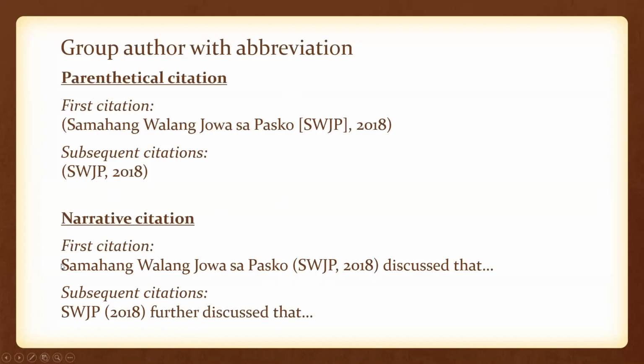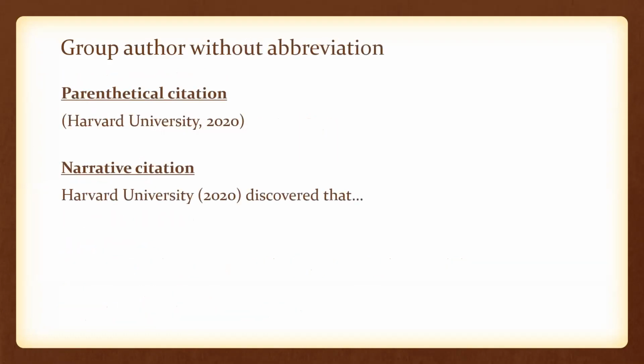So you don't have to spell it out every single time unless you're going to use it only once or twice. If you're going to use the same group author for 3 or more times, then yeah, include the initials. That's group author with abbreviation. There are group authors without abbreviation though. Harvard University, they don't go with HU. They just go with Harvard University. So for those group authors that don't have abbreviation, don't use abbreviations na hindi naman talaga nila ginagamit.